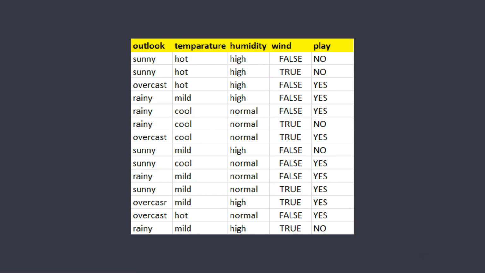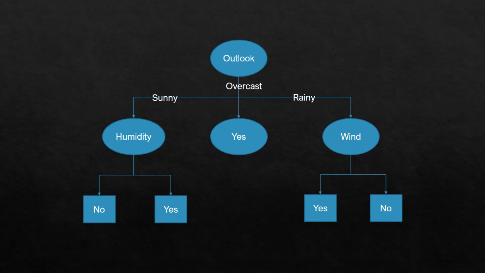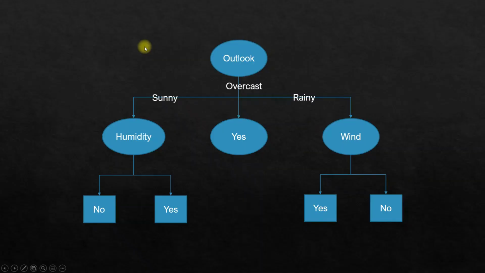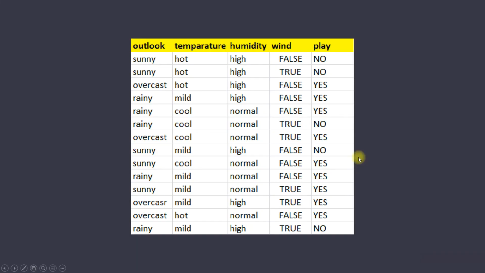In upcoming videos we'll take this particular data set and see how we can build the decision tree with the help of statistical techniques like entropy and Gini, which are measures of impurity, and information gain. We've already seen how the decision tree looks for this data set. We have four independent columns and one dependent column. We'll see how outlook became the root node, and how humidity and other attributes become the child nodes, which we will try to understand in our upcoming videos.